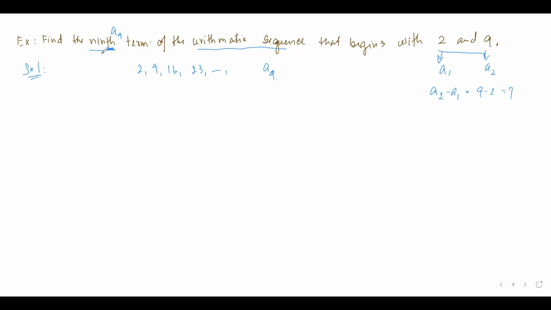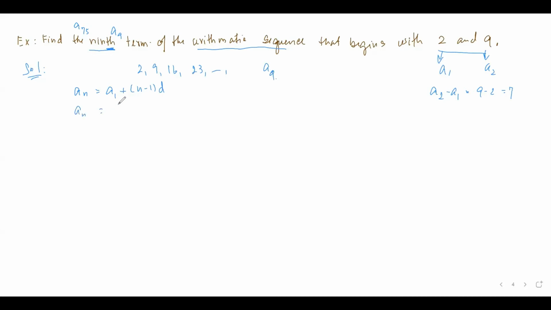But if the question changes, say, when you find A75 for example, how are you going to find it? Are you going to do one at a time? No. So the best is to use the formula, to get the nth term or general term, so you can represent any term the question wants you to find. So it's like this: the arithmetic sequence formula is an equal to A1 plus n minus 1 times D.